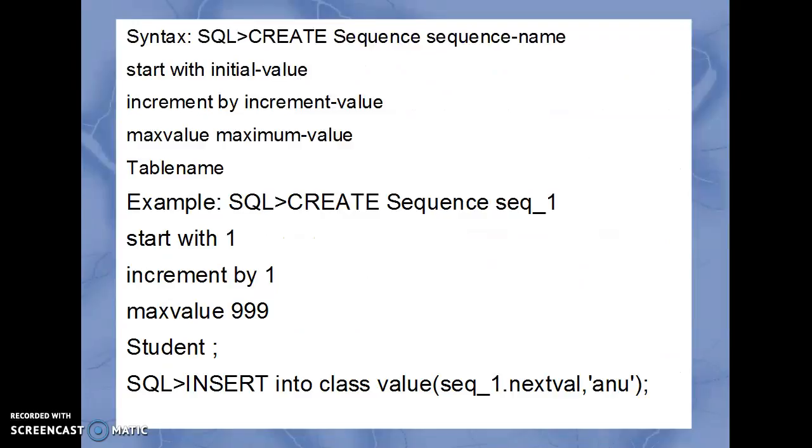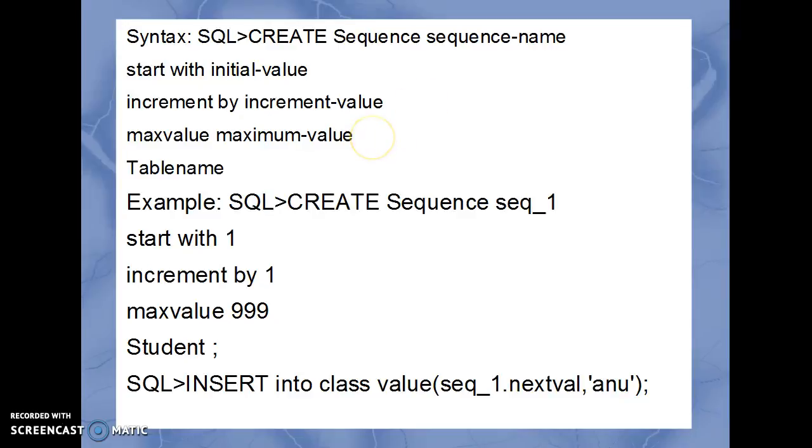The syntax of a sequence is: CREATE SEQUENCE, where SEQUENCE is a keyword, then a sequence name as you wish. Start with an initial value, either 1 or 1,000, and increment by an increment value, either 1 or 2, whatever you want.